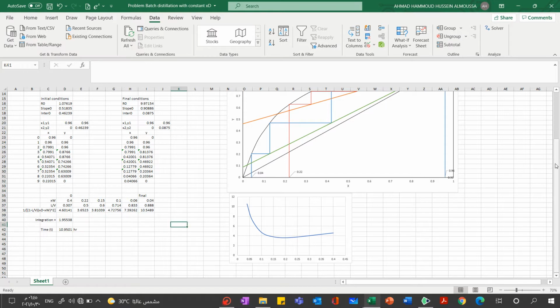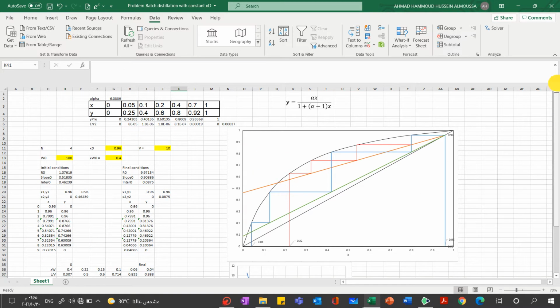And now we have finished how to deal with the Excel sheet. I hope I helped you with this clarification. I thank the Doctor for letting me share this knowledge that I learned from him, and thanks to him for this amazing sheet.